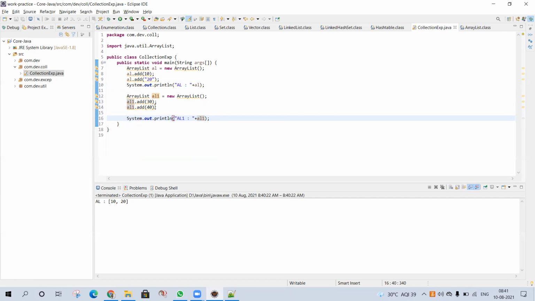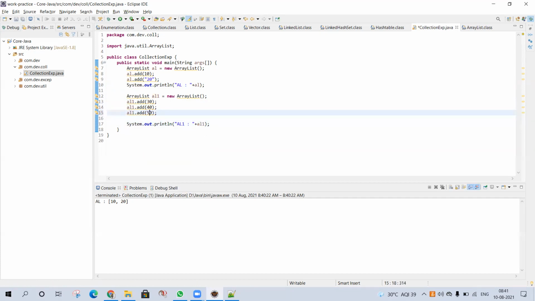A new entity. I will add one more entity because I'm saying it's a big one. ArrayList is having 10 and 20. ArrayList one is having 30, 40, 50, but the same data type only.